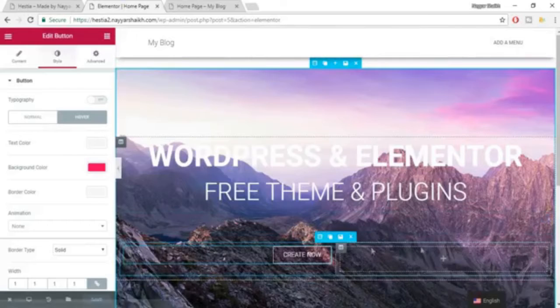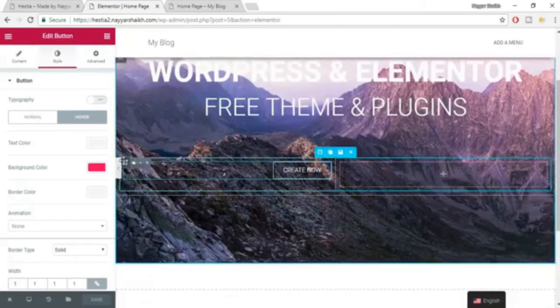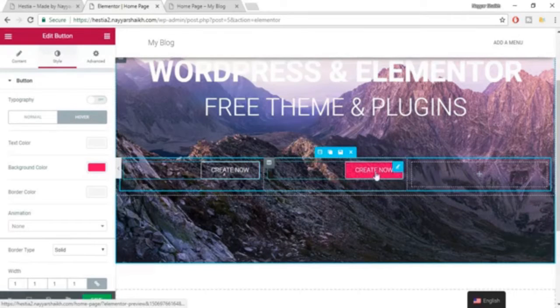Now there is another thing which is used to just copy this thing. For example, instead of creating this same button again, if you hover here, let me bring this down, as you can see, we get a few options. This one is duplicate column. When you click on this, as you can see, another button has been duplicated.